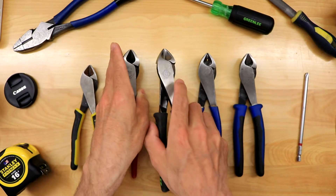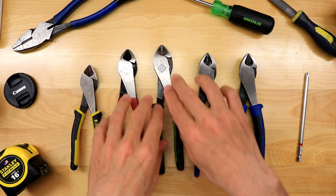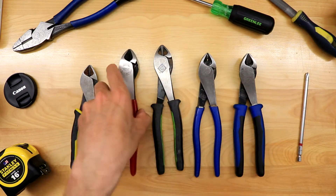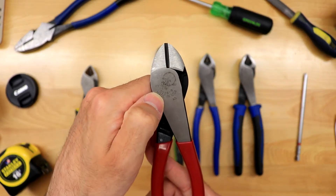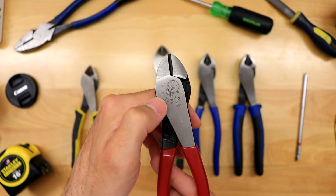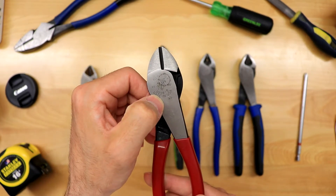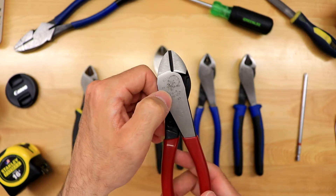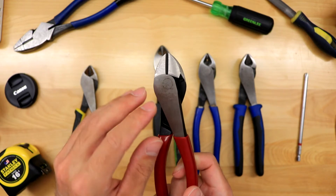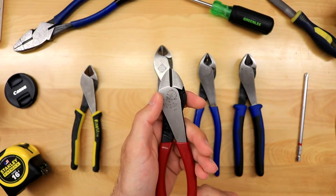The problem with these ones — and both of these — is that they are straight. I put them in order because these have nicer grips, that plastic dip again. This is a different company — it's Greenlee — so it doesn't follow that same product model number. You can see these are the D228. You're not getting the 2000 series. D still means plastic dipped, they just changed the color to signify it's not the 2000 series. You can get the D248, which would give you the angled head but not the heavy duty knives to cut through screws.